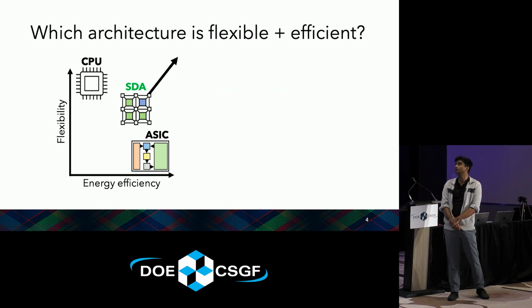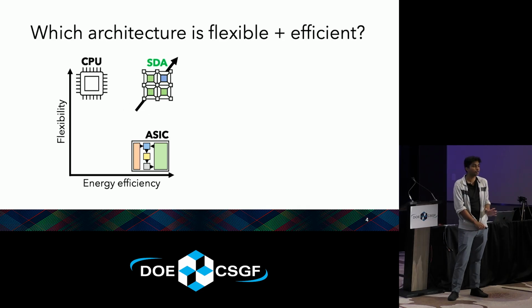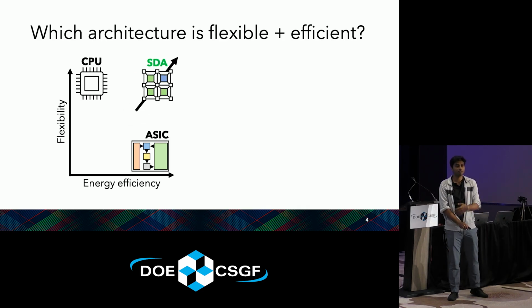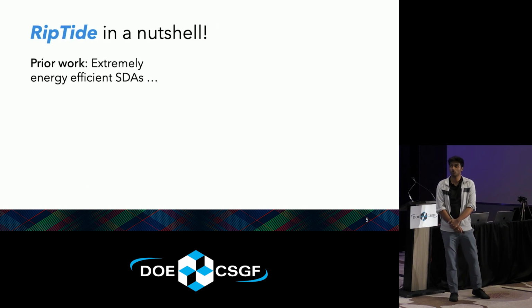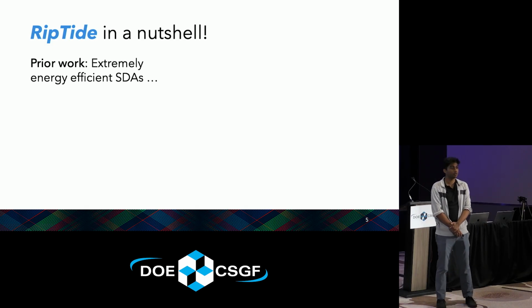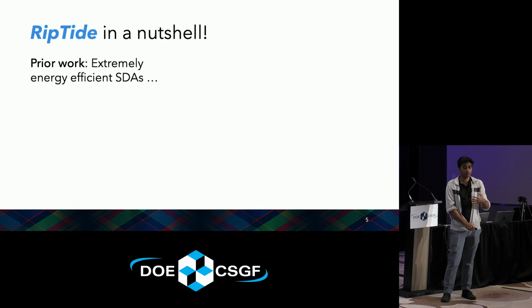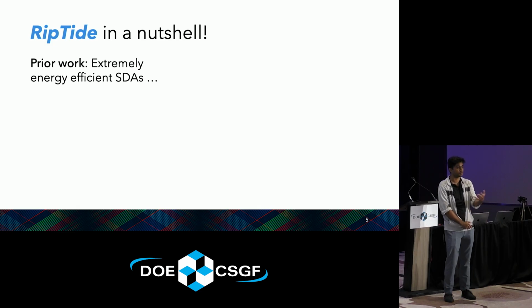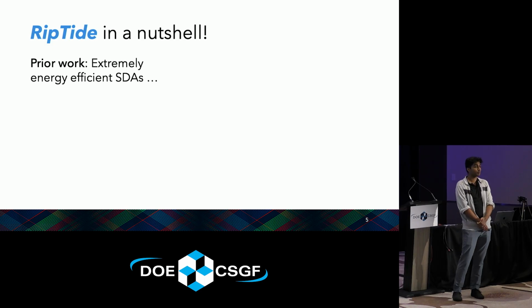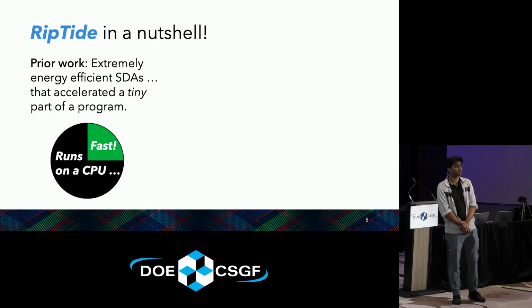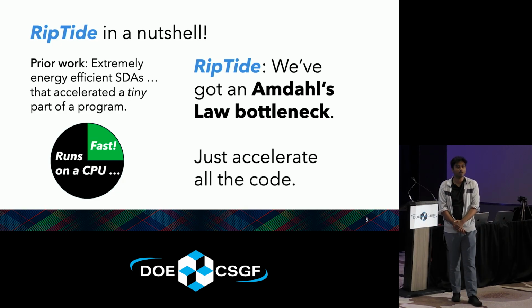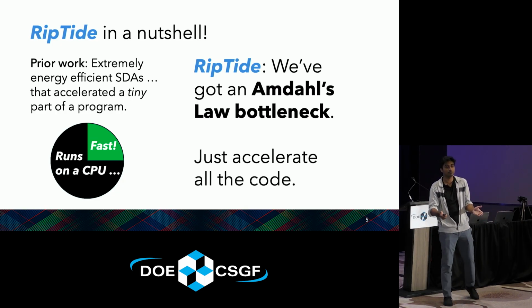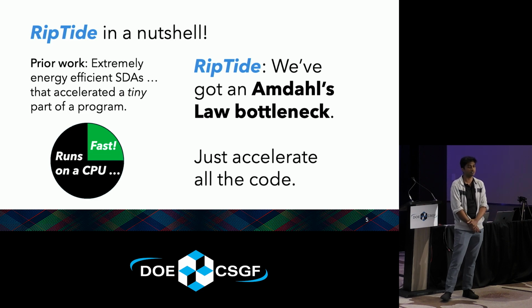And so early on in my PhD, we really tried to push the boundaries for SDAs so that we can make them more flexible and more energy efficient. That led us to the first project that I worked on, which is called Riptide, which tried to accomplish this. When we looked at sensor devices and spatial data flow architectures that addressed this problem, we found that there were many. They were super energy efficient, except that they only accelerated a very small portion of the program. And so in Riptide, we identified that this is an Amdahl's law bottleneck. The end-to-end energy savings or performance of the whole device is limited by how much you're actually going to accelerate.